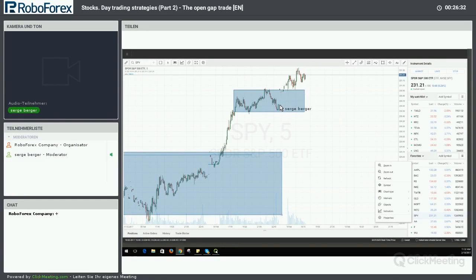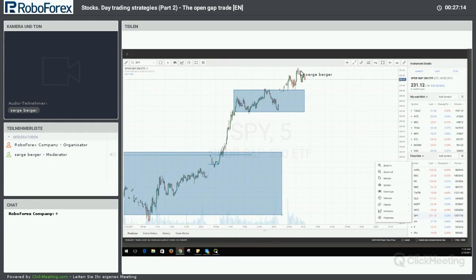Okay, and that's important to understand, because while most people will try to play this gap trade to fade a gap, again, if you have an up gap, you would be a seller of a stock, and if you have a down gap, you'd be a buyer of a stock just for the gap fill. But there actually is a lot of money, and I would argue over time there is more money to be made if you can find these breakaway stocks, because then sometimes the stock really rallies in another direction. Okay.